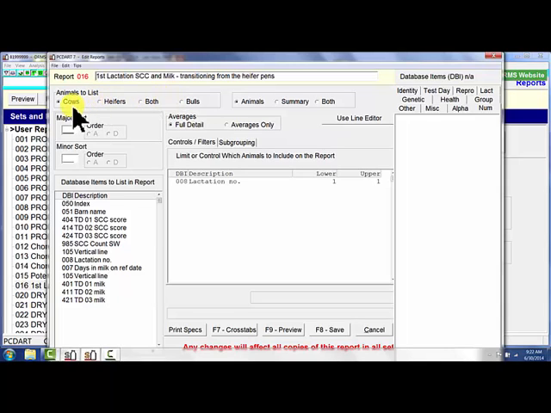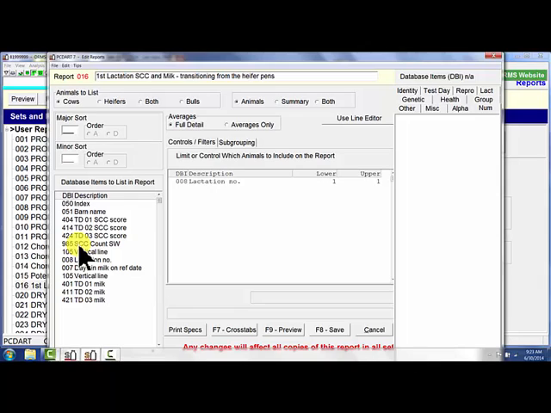We're going to be using cows. We're going to be using index number and bar name, and test day 1, 2, and 3 somatic cell count score. Test day 1 somatic cell count score is the first test day of a lactation. Test day 2 is the second test day of the lactation. Test day 3 is the third test day of the lactation.